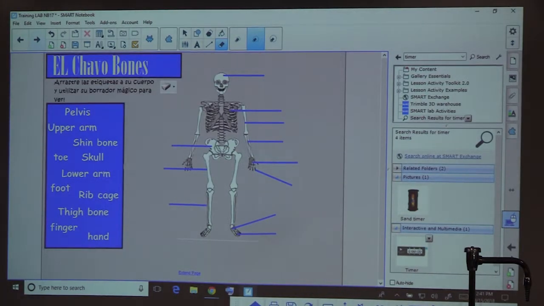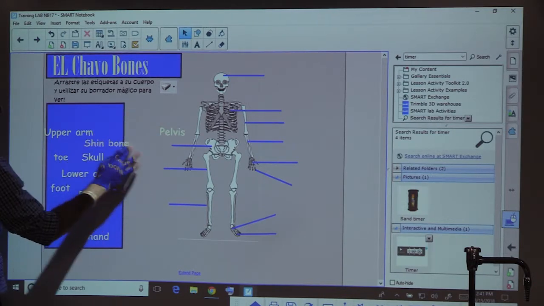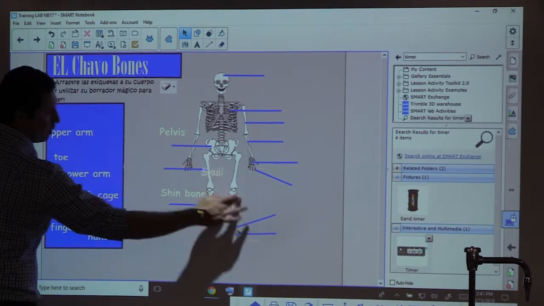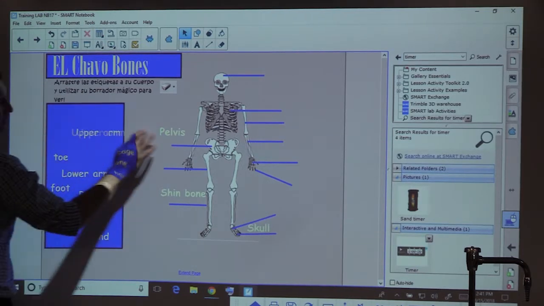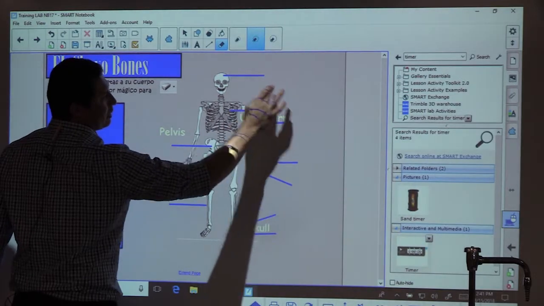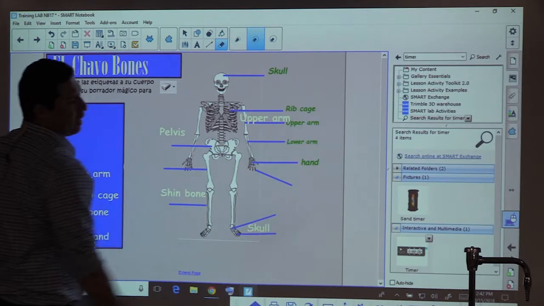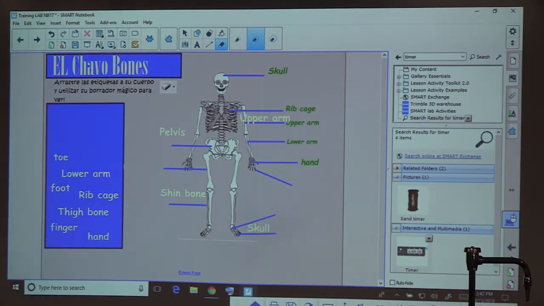What else can you do with it? So we know that if we go to the gallery, we can find a skeleton, right? This one was from Colombia, and they were learning English. So in this case, you draw the lines, and then you create the individual labels, and then the kids would have to label them, right? So we're going to put the skull right here because it's already towards the end of the day, right? We're going to do the upper arm. But with the eraser, you can erase and see the answers. See the answers there? So how do you cover up the answers? Great ink. Yeah, you would have covered them with great ink.